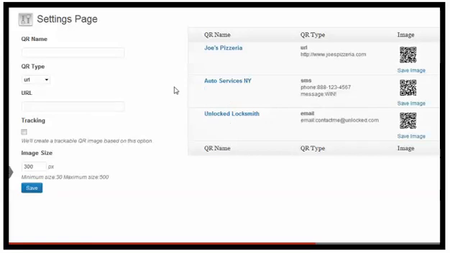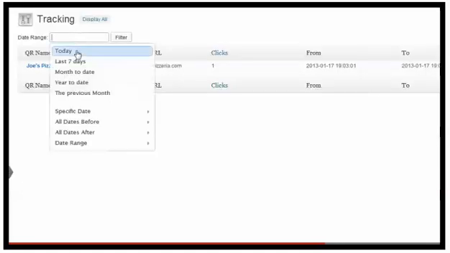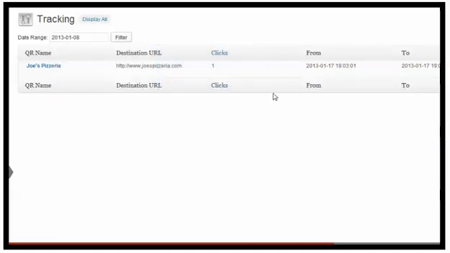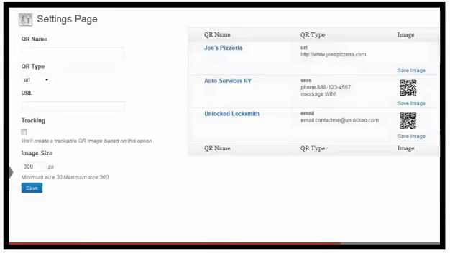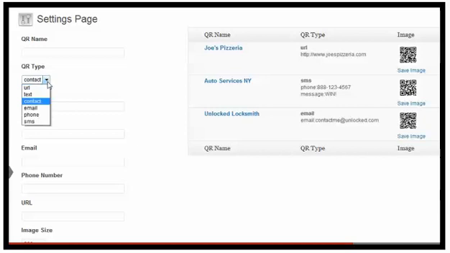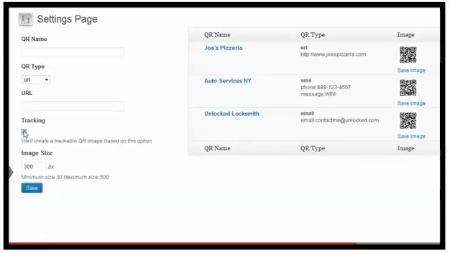By having the tracking option enabled there, it's going to allow you to track the number of scans. You can show your offline clients how many scans their QR code is getting. You can break it down by day. So if we click on the tracking here, up the top you can click in the date range field here. You can choose last 7 days, month to date, year to date, or you can go in and put in specific dates and show them exactly how many scans the QR code has been getting so that they know how effective it's been working. Now, I just want to reiterate that the tracking feature only works for the URL QR codes. So for all the other ones here, you'll see there's no tracking option, and that's because they're not going to URLs, so the tracking option makes no sense at all, and there's no way for us to track them when they're not going to a URL first.